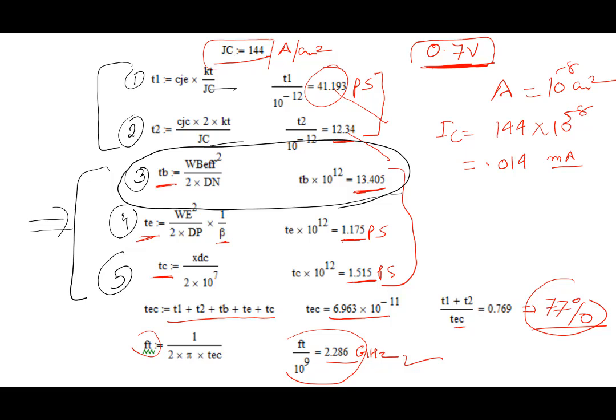So now your strategy would be, if you are seeing that I'm eventually limited by this, that I should reduce WB. But at the same time, to avoid punch through, what should I do? I should increase the base doping. Because if I'm reducing WB but increasing the base doping, then the depletion widths are not increasing, I'm reducing the depletion widths. So I'm reducing the base width, but increasing the doping and thereby reducing the depletion width so that they don't merge with each other. So this should be your strategy for making the transistor faster: reduce WB and increase NA. So do that.